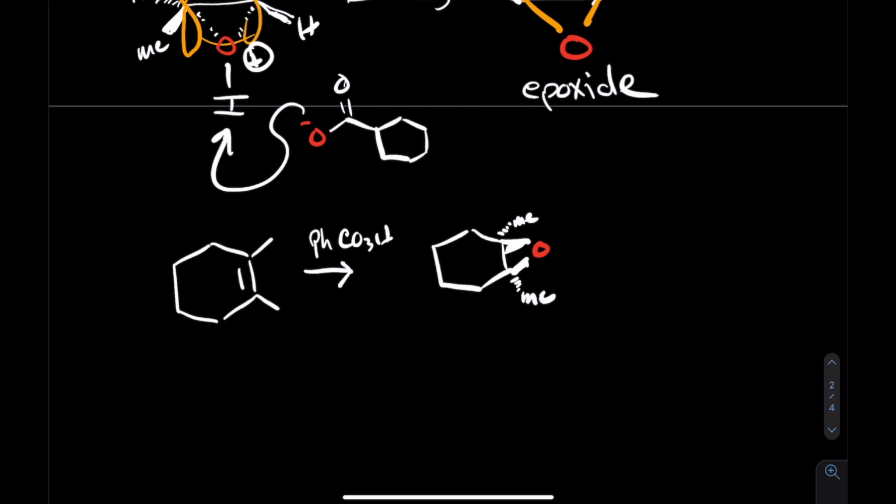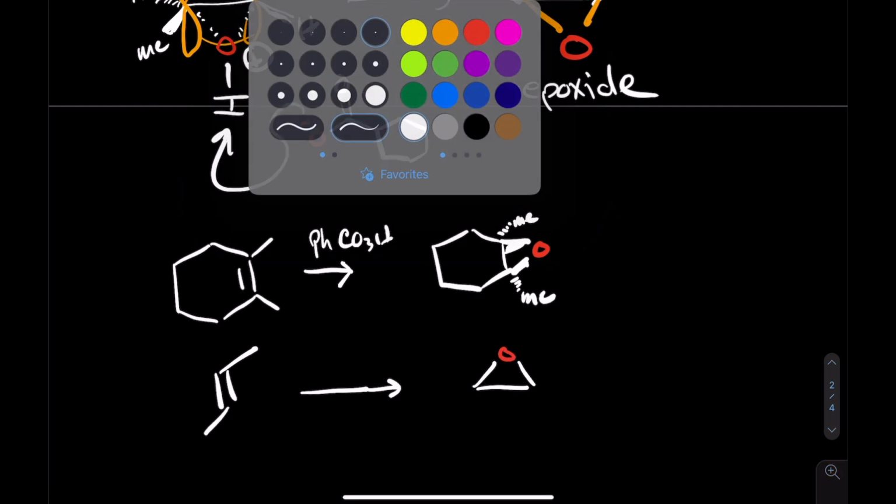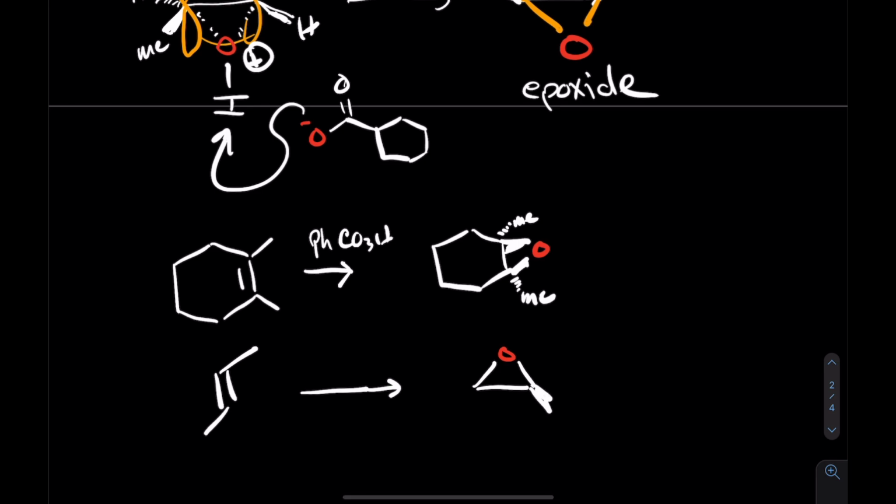All right, so that is pretty important. Now, what about if you start off with something that is in the Z configuration? I'm sorry, the E configuration. All right, what happens there? You should be ready to accept that you're going to end up with something that has a double bond that will put your oxygen right here. And then you're going to have one methyl group that's coming out towards you and one methyl group that's going away from you. And of course, there's a hydrogen that's coming towards you and a hydrogen that's going away from you.